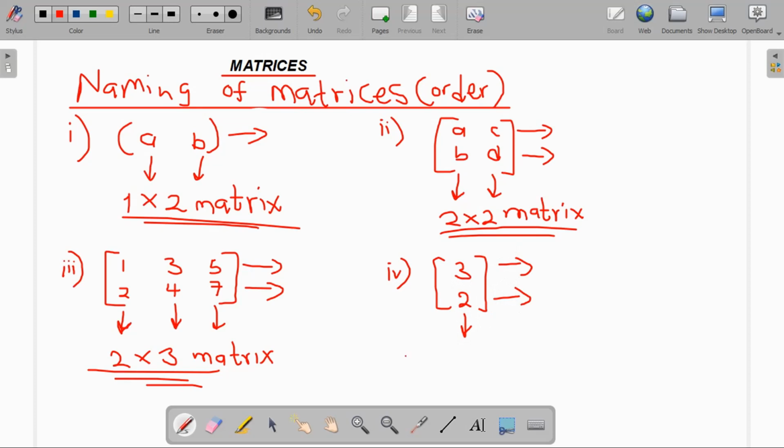So it's a 2 by 1 matrix. So this is how we give a matrix its name. That's how we order a matrix. So look out, this is how we order a matrix.